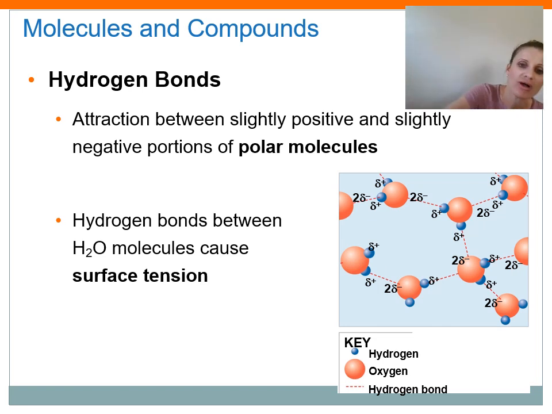Hydrogen bonds between water molecules happen to be the reason for surface tension. Like if you see a water bug walk on the surface of water, right? The reason that he can do that, or the reason that a broad leaf floats on top of water, is because the water molecules are attracted to each other and they don't want to separate from each other. There are hydrogen bonds holding all the molecules together. So it takes a certain amount of force to push through and break that bond. Obviously, I can easily break the bond to push through the water, but there is a slight attraction there.